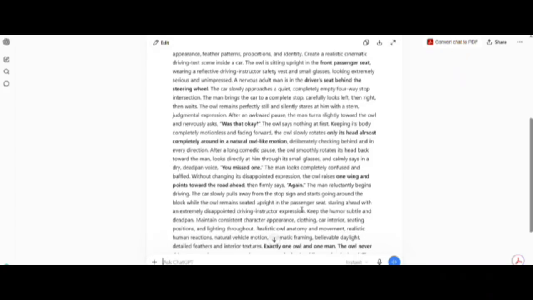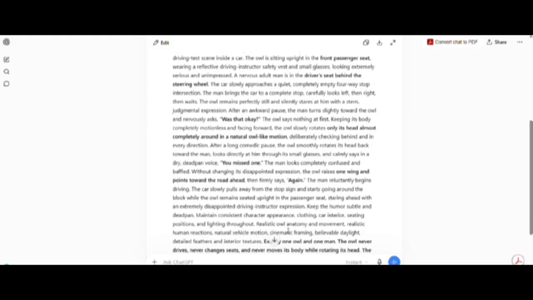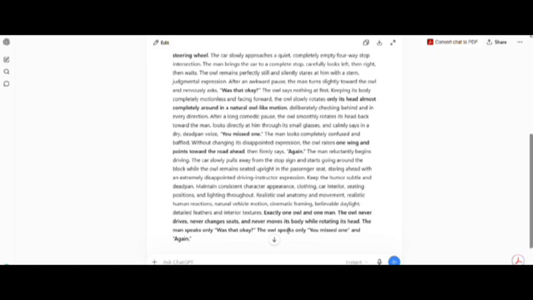Keep the humor subtle and deadpan. Maintain consistent character appearance, clothing, car interior, seating positions, and lighting throughout. Realistic owl anatomy and movement, realistic human reactions, natural vehicle motion, cinematic framing, believable daylight, detailed feathers, and interior textures.